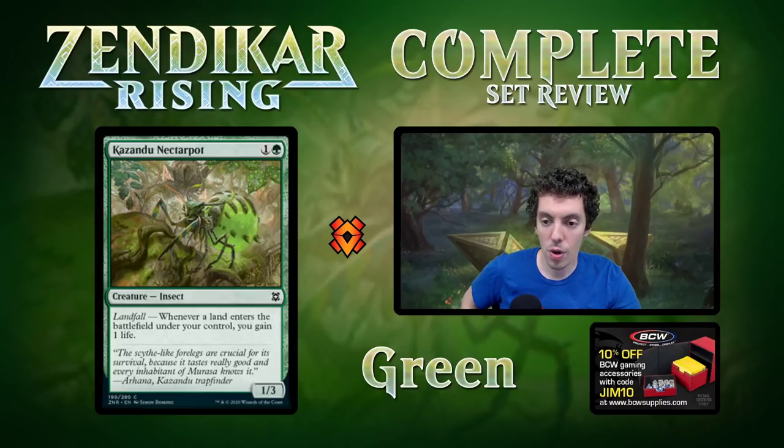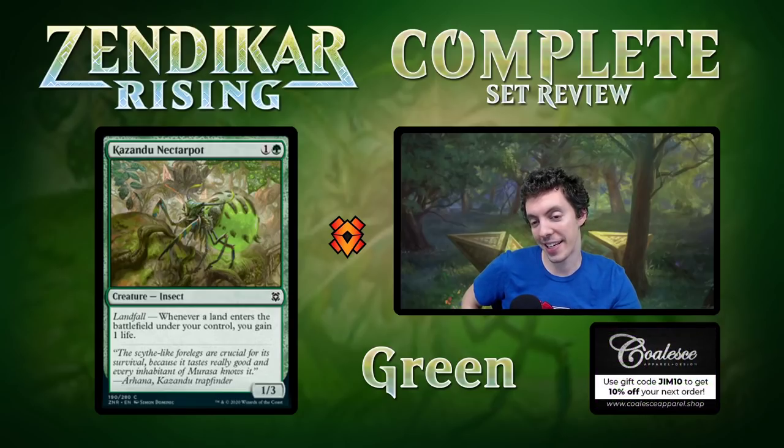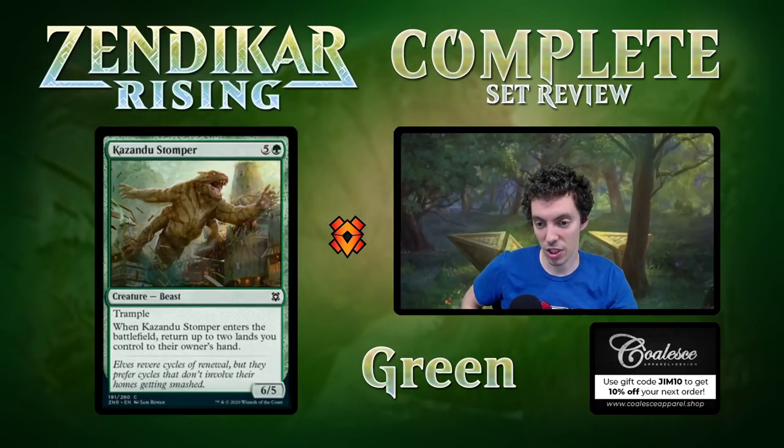Kazandu Nectar Pot. 1/3 for 2. Landfall, gain life. It's a decent little draft common. It's fine. I did win the Players Championship with four Jotty offshoot in my deck. So, like, I guess I got to respect this card a little bit. But, yeah, it's a card.